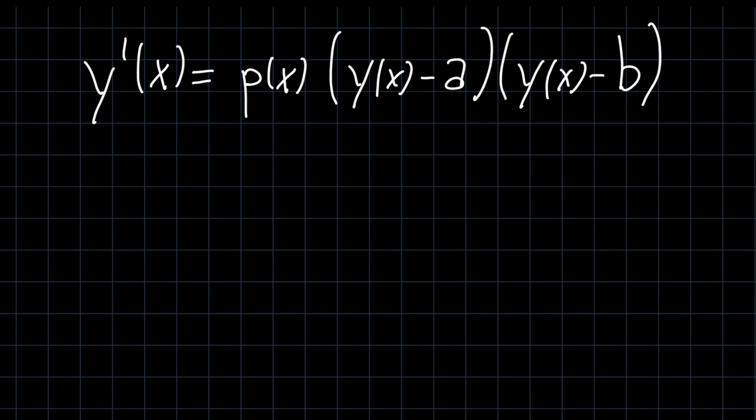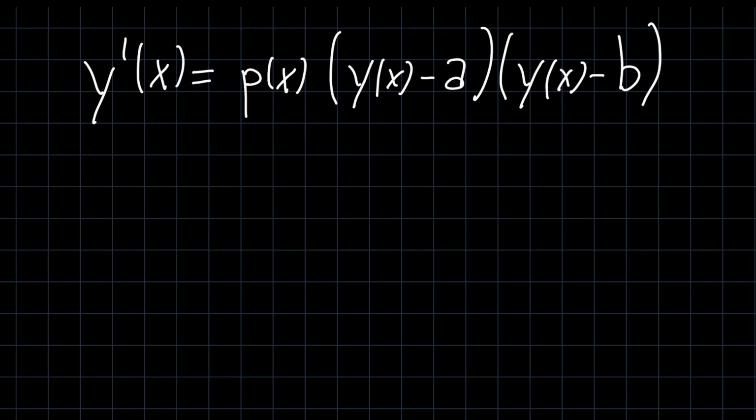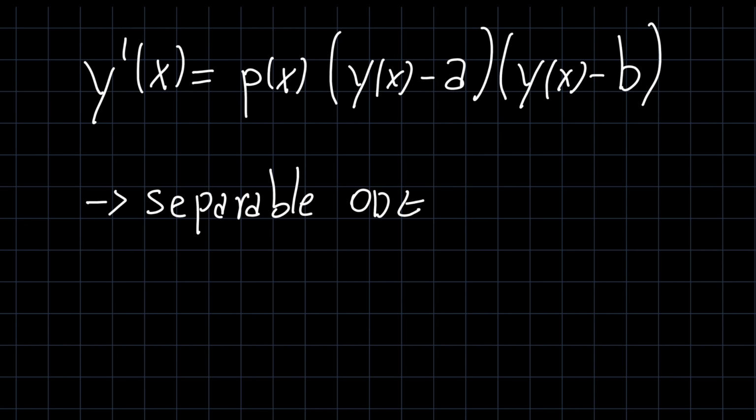So for today's video, we are going to solve the logistic equation, which is an equation of the form y prime equal to some function p of x times (y minus a) times (y minus b). In order to solve them, I will have to assume that you are a little bit familiar with the concept of separable ODE, which is separable ordinary differential equation, or simple differential equation as you prefer, and that you know a little bit about partial fractions.